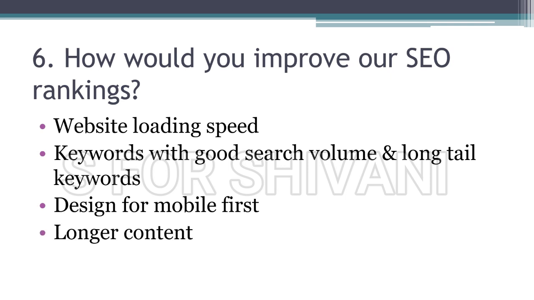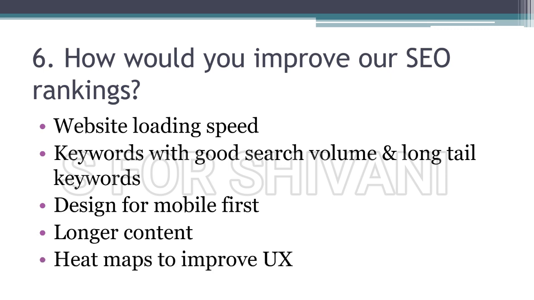One is how fast your website loads. There are various online free websites which you can use to calculate the speed of your website. Then you should also see if you are using keywords which are widely searched, widely used by people, and also the long tail keywords. Let me give you an example. If you go to YouTube and you type in the search box 1 or 2 words, you get a whole drop down list of suggestions. That is basically the long tail keywords.